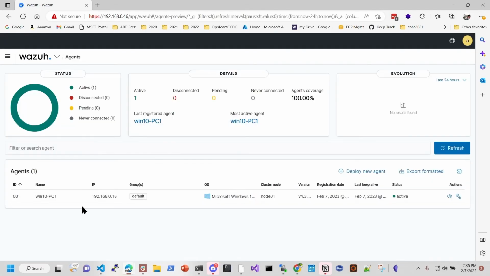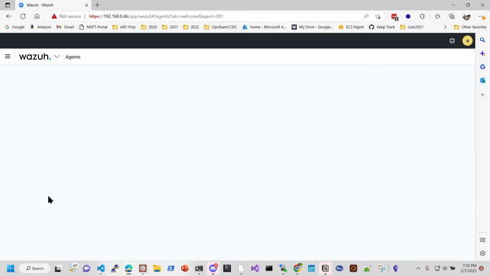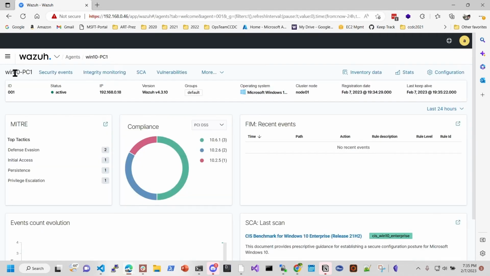All right, cool. So we have one active Windows 10 PC on 18, just like we kind of looked at. And it knows it's a Windows 10 PC because that's what the computer name is. By the way, that's what it's pulling. So this is like, we talked about inventory. It's got the computer name, the IP, the agent version, and the operating system right here.